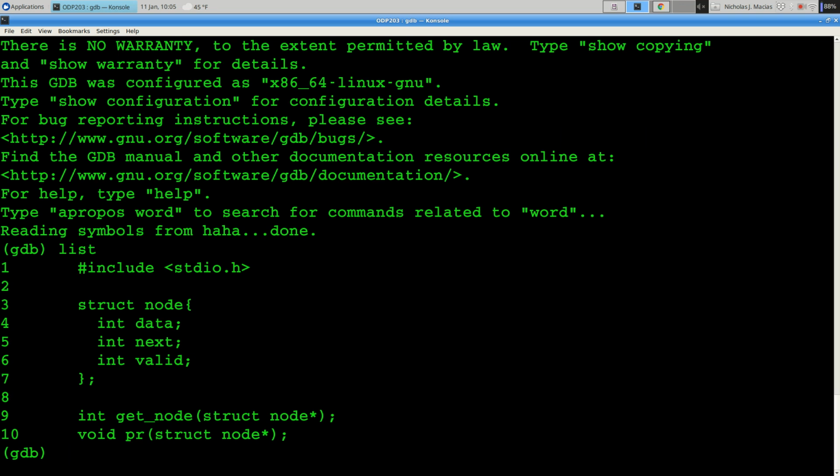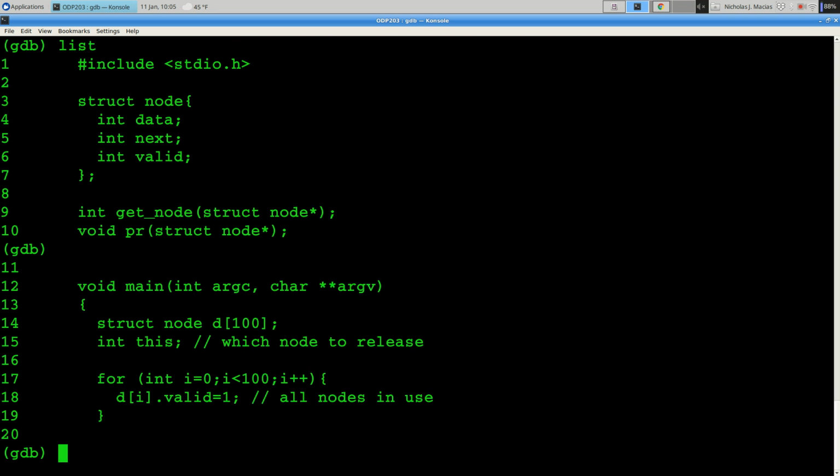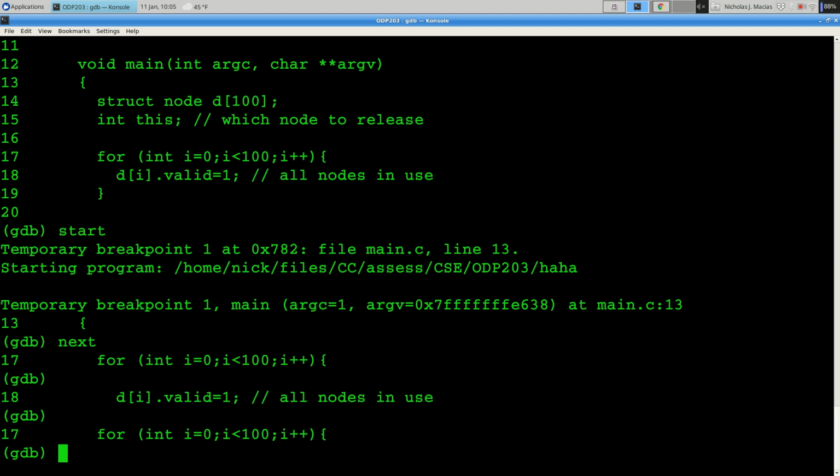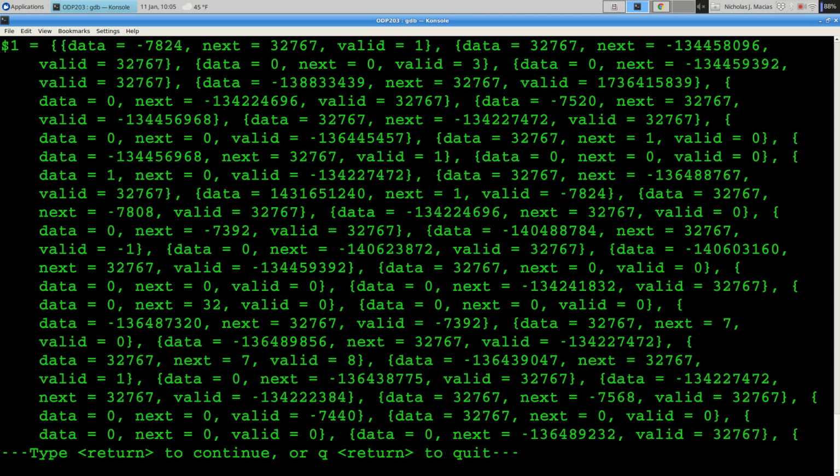So I can list. And my main program is going to initialize a bunch of stuff inside my structure. I don't really care about that. So D is a structure, right? It's got 100 elements of these struct nodes, data, next, valid.